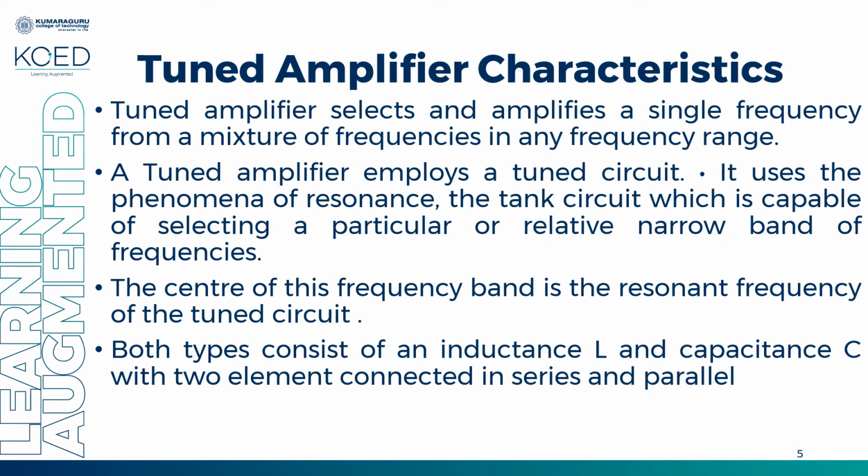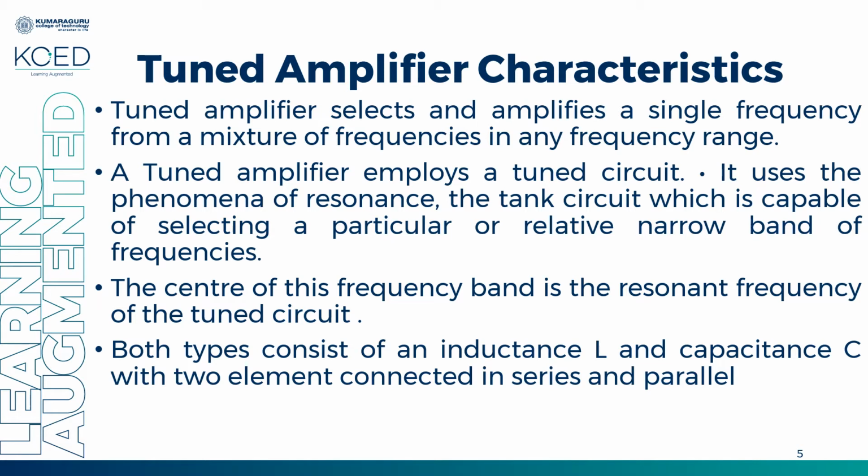Now, these are the tuned amplifier characteristics. As already discussed, the tuned amplifier selects and amplifies a signal frequency from a mixture of frequencies in any frequency range. A tuned amplifier employs a tuned circuit. Instead of your collector resistor RC, you connect an LC circuit, which is used to tune to different frequency values. It uses the phenomenon of resonance, so the tank circuit is capable of selecting a particular frequency, or a relatively narrow band of frequencies.